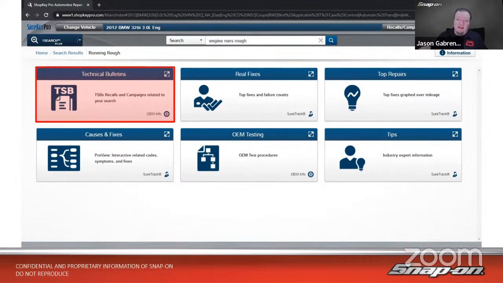So I want to start with my TSBs. Then I want to check my experience-based information. Then maybe I want to see what the OEM has to say about it. Then if there are any other tips in there. So if I read it like a book, top to bottom, left to right. The first thing we always want to go into is TSBs. And that's what we're talking about in this section anyway.